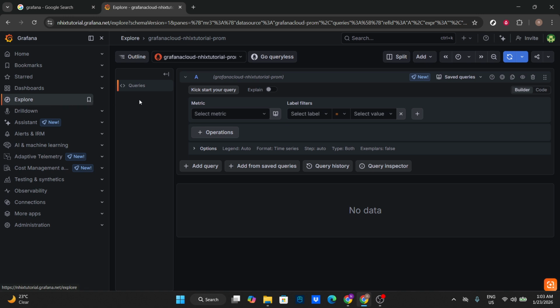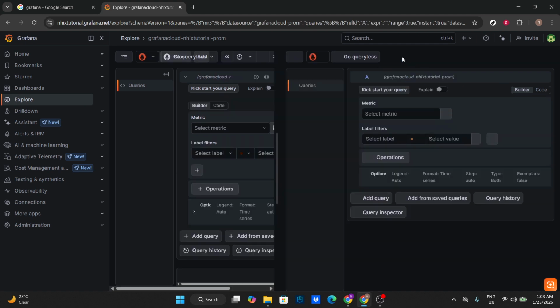Focus on the top menu in Explore. Depending on your version and theme, you'll see controls like run query and time range along with icons for layout actions. Among these, you're looking for split. The label might read split, or you might see an icon that looks like two panels side by side. If you don't spot it immediately, scan the toolbar from left to right. It usually sits with other view or layout controls. Once you've located split, click it.